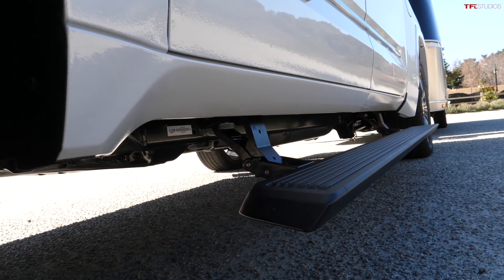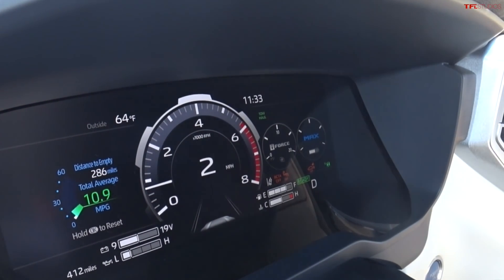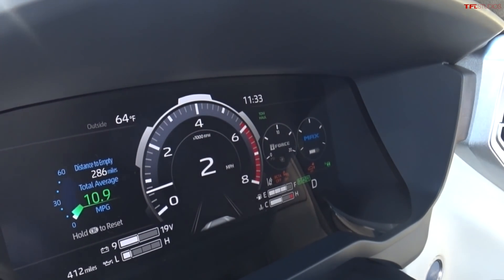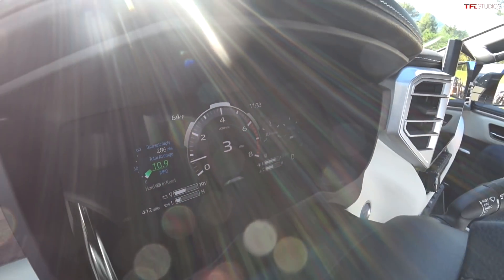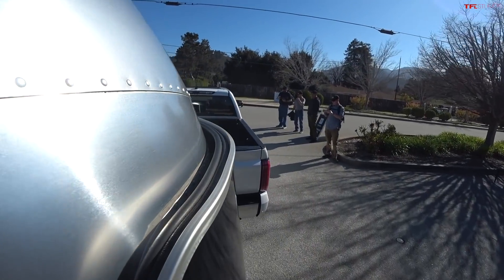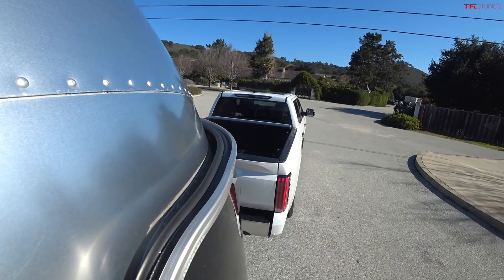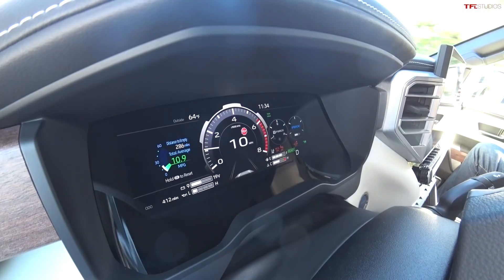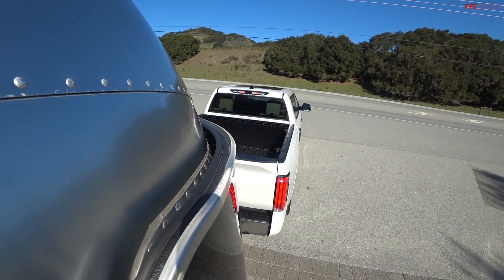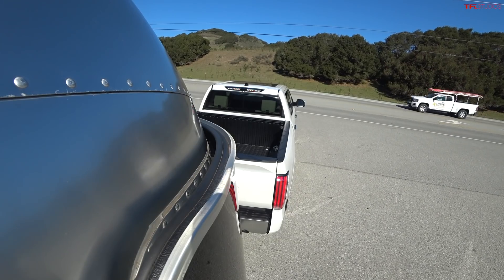Let's get towing. I am in tow haul mode, as you can see right here. There is also Tow Plus for heavier trailers, but right now, since I'm towing about 5,000 pounds, give or take, according to the sticker on the trailer, I'm using regular tow haul mode. Toyota engineers told me that when in any tow haul mode, the engine will always be on because the truck is anticipating heavier loads, accelerations, etc. That's very similar to how Ford does it with their F-150 hybrid as well.